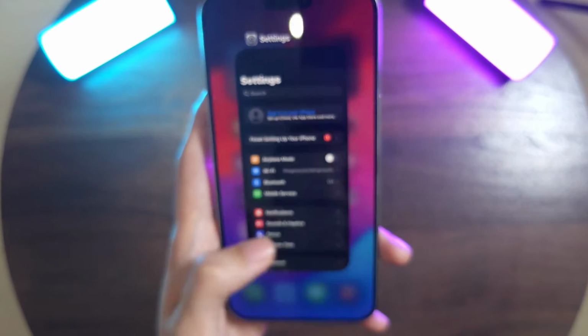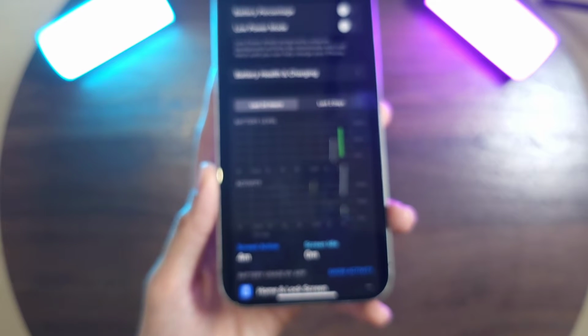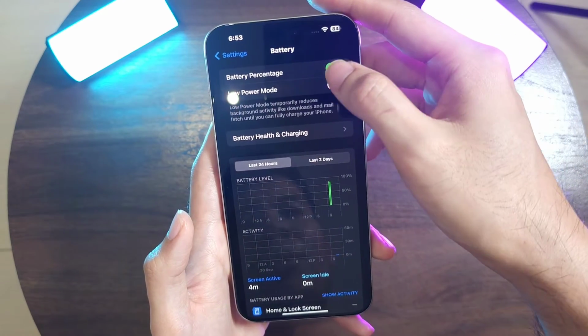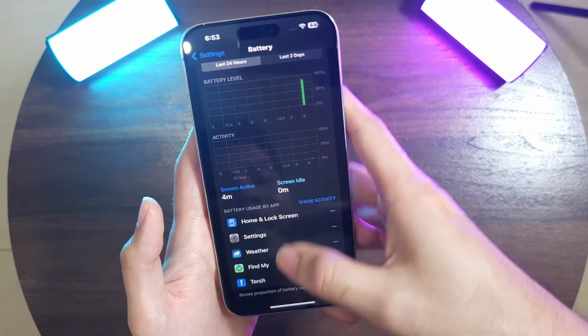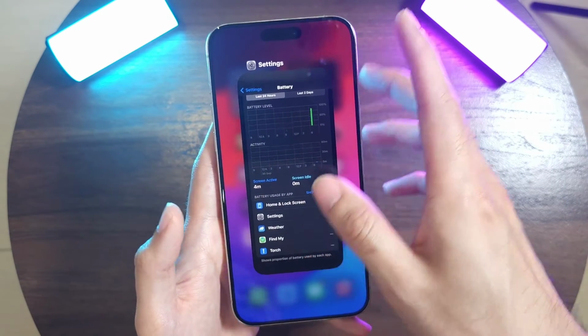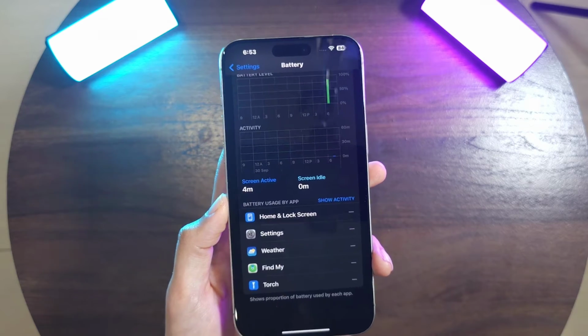Next thing we're going to move on to is the battery. Here we have a slight upgrade when it comes to battery, which we will touch on a little bit. The battery does come with 41 milliamps. What is more interesting is that this phone does come with reverse wireless charging. You can also turn on your battery percentage, and they have enabled another new feature where you can only charge up your phone to 80% to help with the battery health, for which we have seen some problems with previous phones. You may have seen it on your previous Android phones, but it is finally here with your iOS 17 device, the Apple 15 Pro Max.